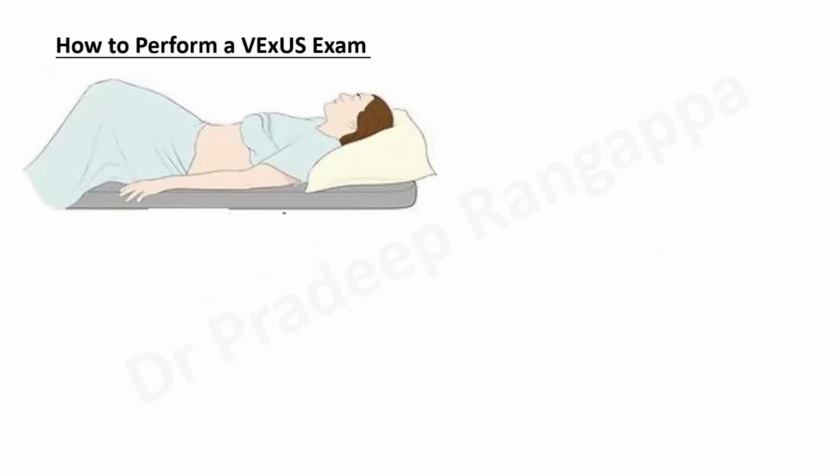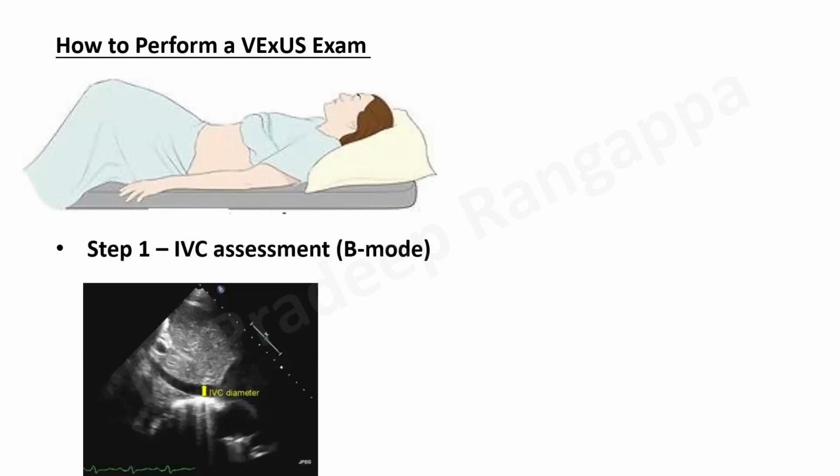Like any other ultrasound, the patient has to be lying down comfortably, and this is preferable for any venous study. In fact, I tell my trainees, sometimes you may not be able to visualize the IVC very well, but a simple maneuver of bending the legs and asking them to take a deep breath will open up a lot of veins. For VExUS, because you are looking at smaller veins, predominantly within the liver and the renal veins, it is desirable that the patient is lying flat with the legs bent so that the veins tend to open up, and if feasible, in deep inspiration.